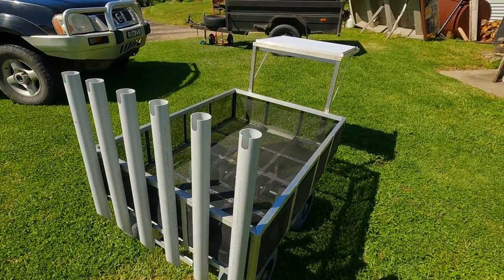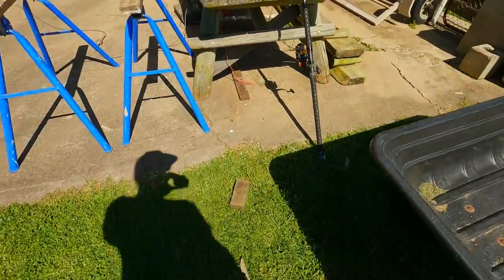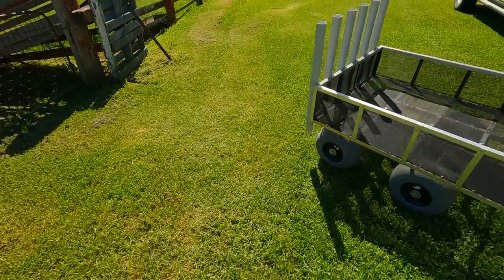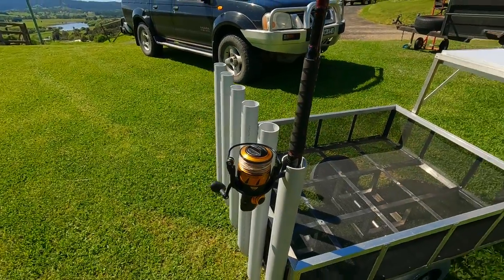And there's all the rod holders finished. I reckon it looks pretty schmicko. It was now that we took the cart for a couple of test runs and just wanted to see how it went without a handlebar. And we decided that, yeah, it definitely would be better with one. So that's what we're going to get onto in a second.